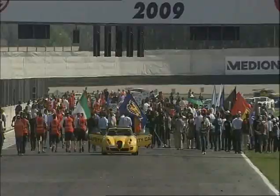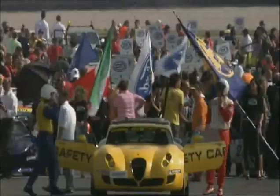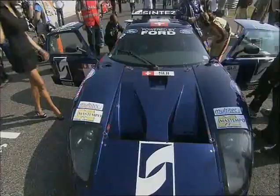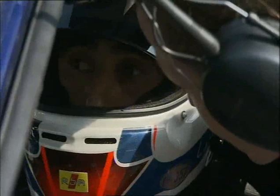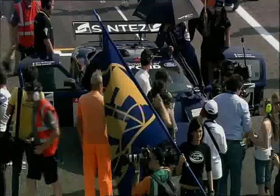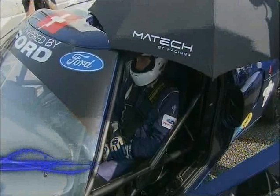The grid forming up in the afternoon sunshine for the first of two races today. Last year's early season frontrunners Matej Ford back on the pace. With Eric we tried a new strategy, so I did the pole position. We were very happy, but we think the race will be very difficult. You saw from the caption, Eric Dodonca was expected to start the race.